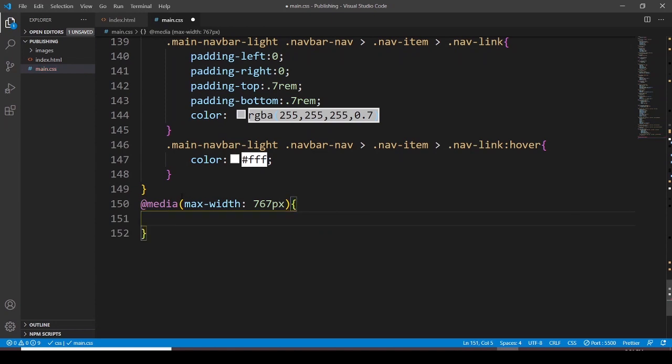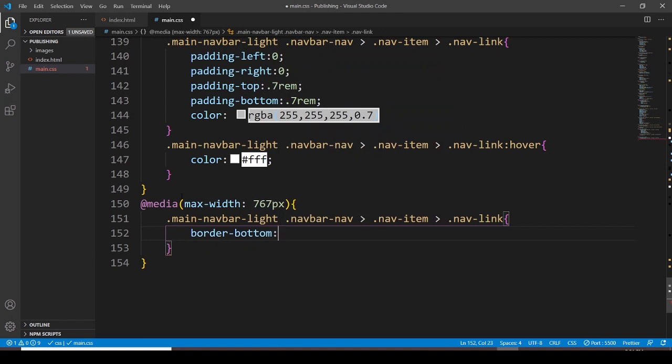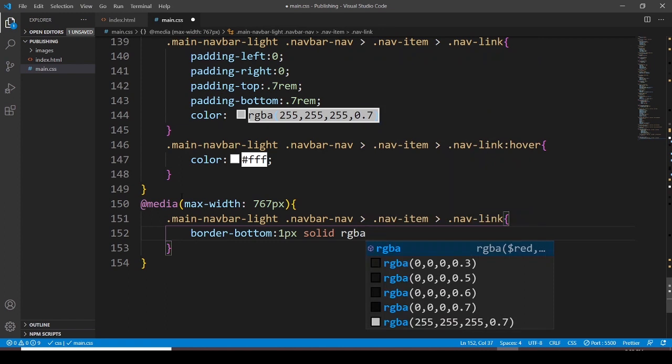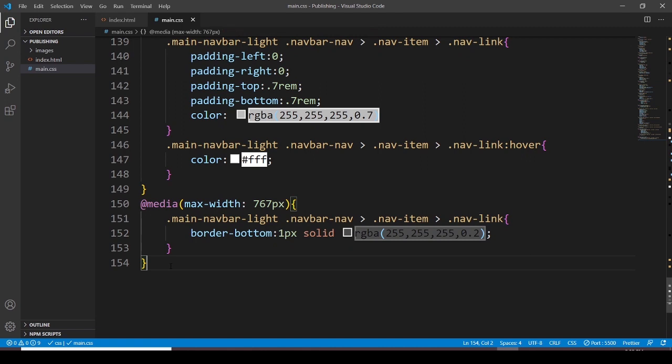Then I would like to go with the same selector, nav link, and border bottom, 1 pixel solid, RGBA 255, 255, 255, and then I would like to go with the transparency of 0.2. Let's have a semicolon here. Okay, save it.